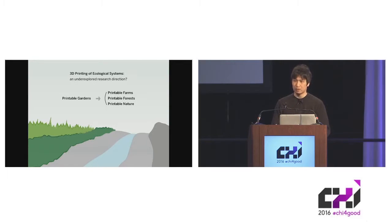I just wanted to point out that this is a direction that can be taken much further. For example, we already have sizable knowledge about what kinds of environments are conducive to the survival of specific insects, animals, and birds — so maybe we can print tailored environments that provide habitats for targeted creatures, incorporating not just flora but also fauna. Someday you might be printing forests or even nature itself. I invite you to join us in pursuing this direction. Thank you very much, and I'll be happy to take any questions.